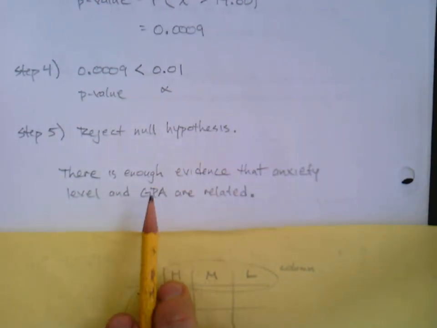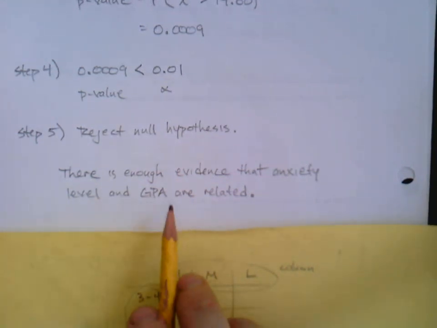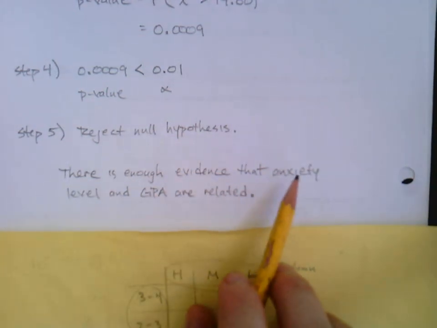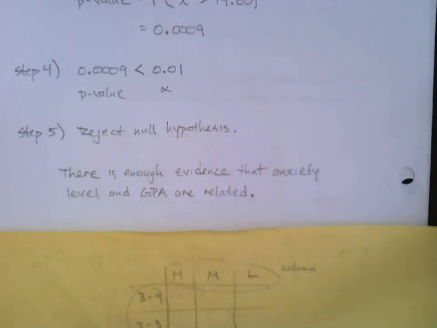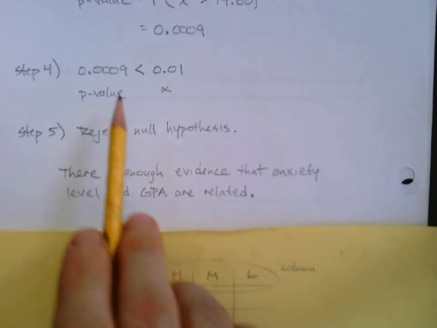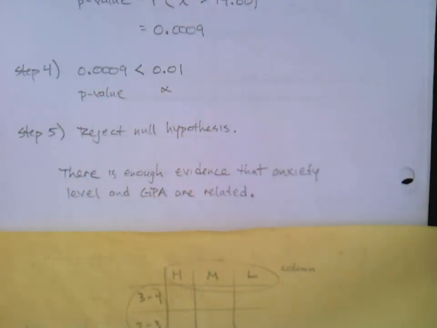Very easy to state the interpretation for these sorts of questions, because all you got to say is there's not enough evidence that they're related, or there is enough evidence that the 2 variables are related. There's nothing long-winded here. We have the evidence that these 2 things are related. We reject the fact that they're not related. Plenty of evidence, lots and lots of evidence to say that.